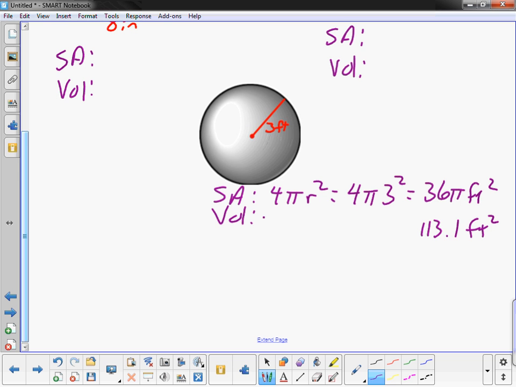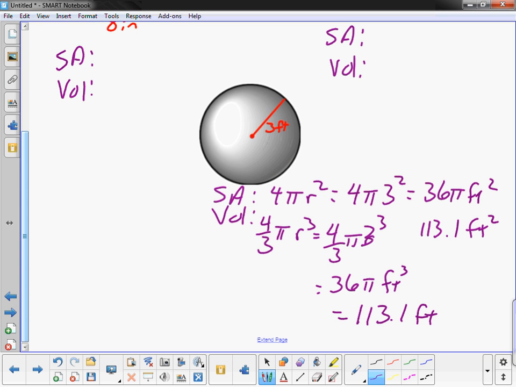The volume, on the other hand, is 4/3 pi radius cubed, which means it's 4/3 pi times 3 cubed. So if I multiply that out, 3 cubed is 27 times 4/3, I get 36 pi cubic feet. Didn't mean for that to happen. It is not always the same. Mathematically, it just happened that I chose a radius of 3 that this worked out, which means this also happens to have 113.1 cubic feet of space. Not always the same. It's going to depend on what the radius is. Okay, so there's that one.